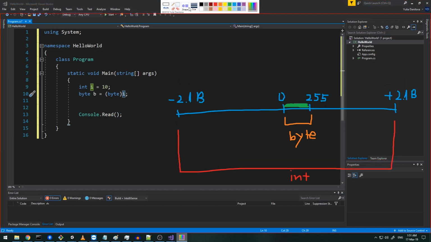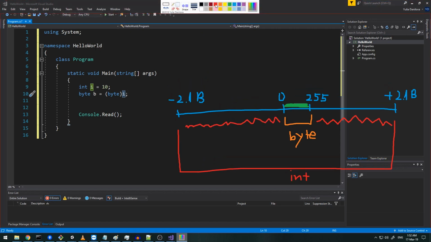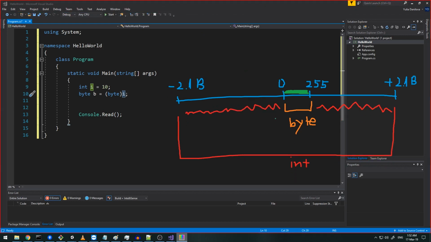But if we try to do the inverse operation of giving the value of an int to a byte, yeah, that could work if the int value is in the range of 0 to 255. But if it isn't, we would get the overflow exception I explained in the previous lessons. In other words, we would want to convert an int to a byte. There is always a danger that the int value could be outside of the range a byte can store, and that would result in loss of the data.